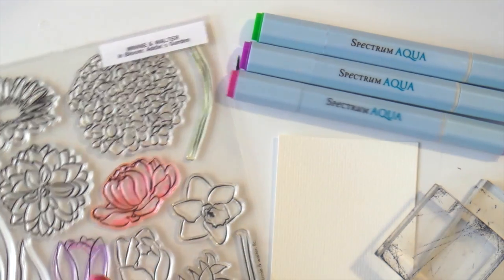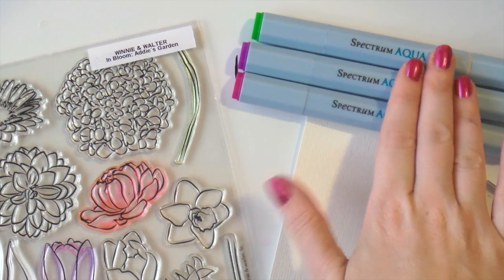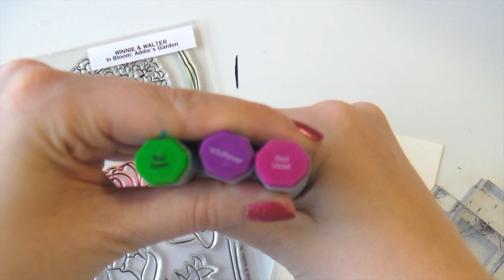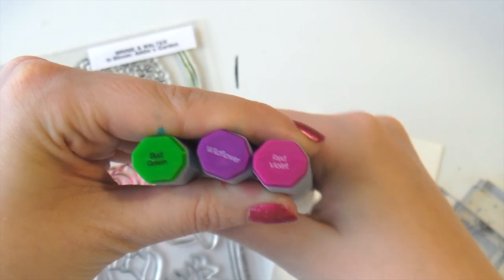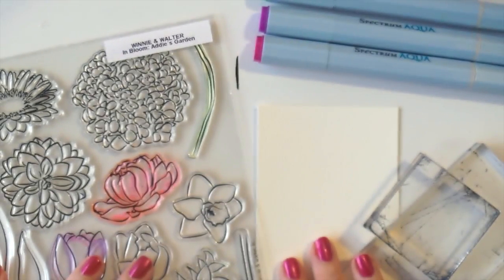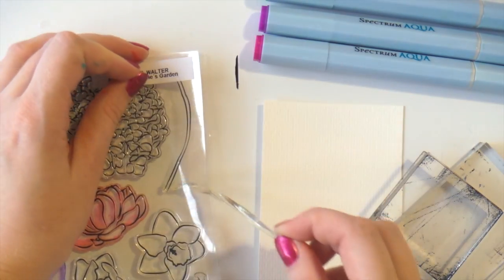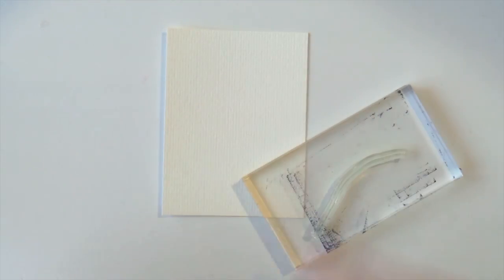Yes, water. Stampy stamps. These ones are from, can you read it? Winnie and Walter. And I'm using these 3 colours: Bud Green, Wildflower, and Red Violet, was it? I couldn't read that last one. I'm going to do a bit of a watercolour technique. This is the one that Jennifer Maguire did on her channel, which I'll put the link down below because she did a really good job of it and I'm just copying it.